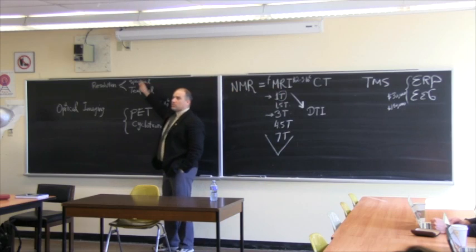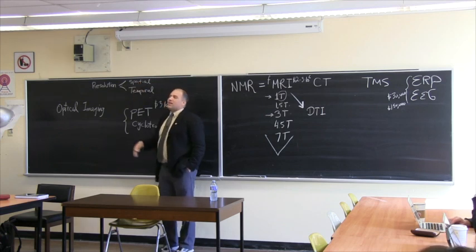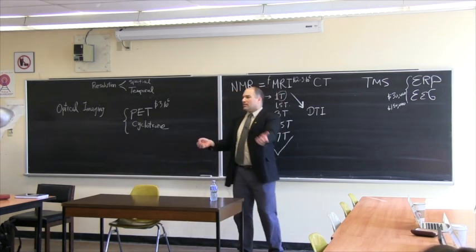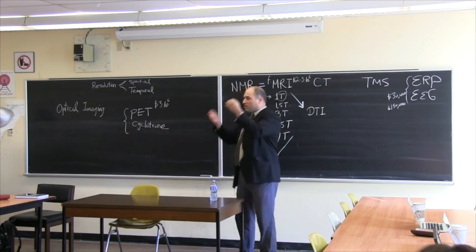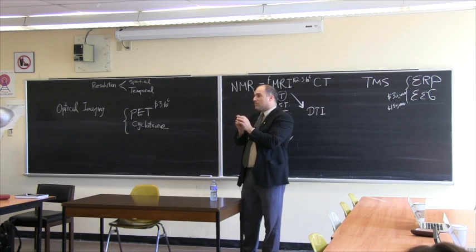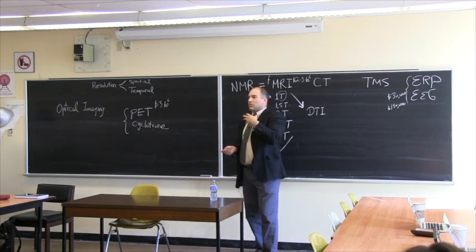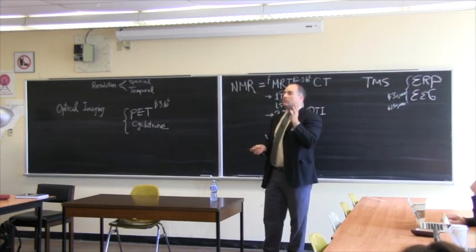So back to resolution. What's the spatial resolution? The spatial resolution of EEG ERP is a function of the number of electrodes. So the more electrodes you have, the better the spatial resolution is. But how can you have 1,000 electrodes? Well, no, because the electrodes have a physical space, and if you need to put 1,000 objects on your head, they need to be sufficiently small. We don't have the technology today to position 1,000 electrodes in a meaningful way on the head, but we have technology to put 256 electrodes or 128.